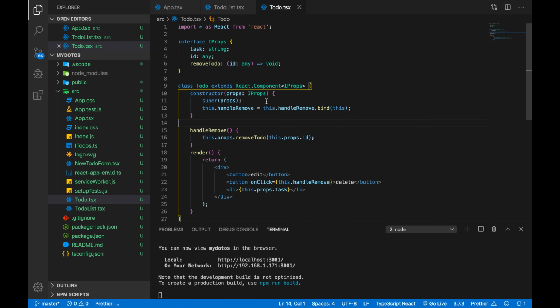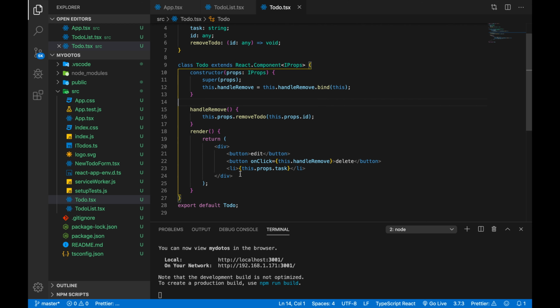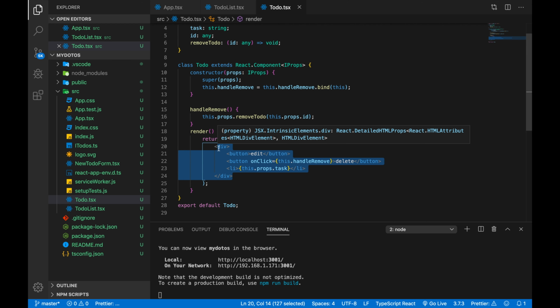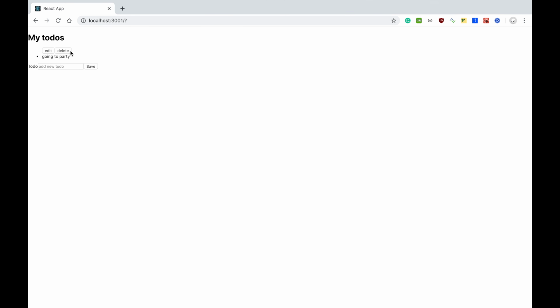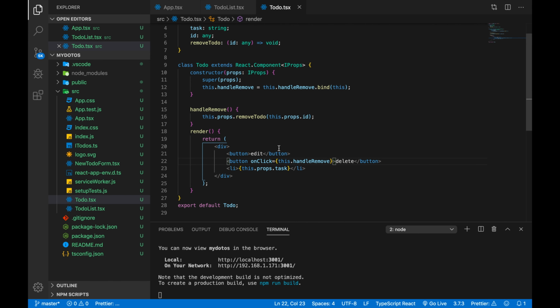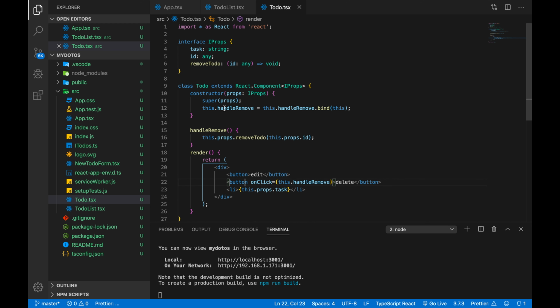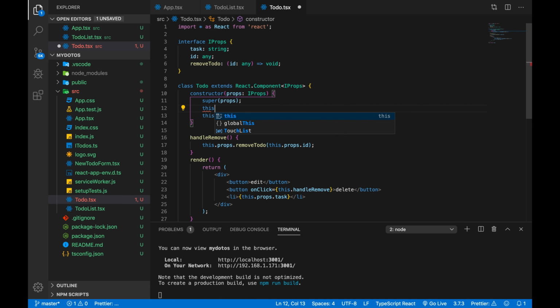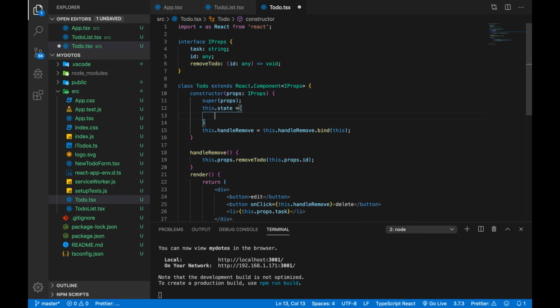So we're going to have some logic in the render function, so that if we want to display a form or a to-do task, at the same time we need to keep track of which task is showing. That's what's going to change. If you click on this edit, we need to keep track of this task. For that, we need a state that keeps track of all these changes. So let's create a state. It will be just a boolean at the moment.